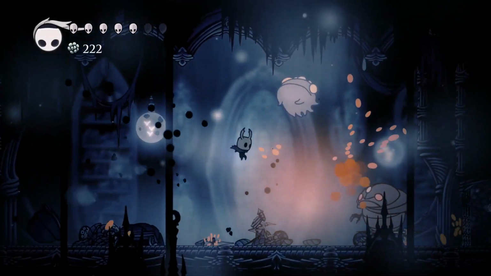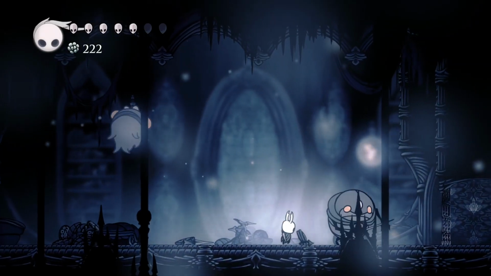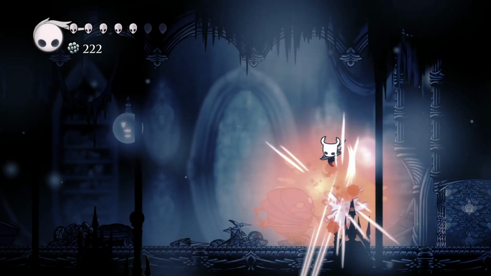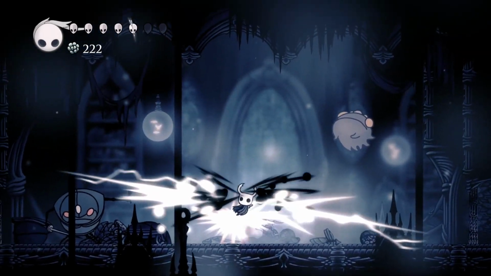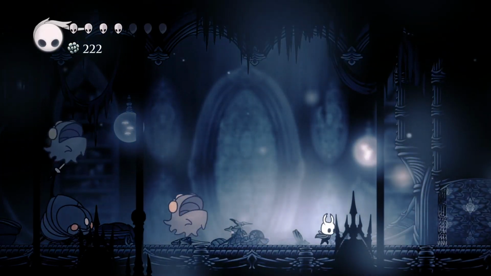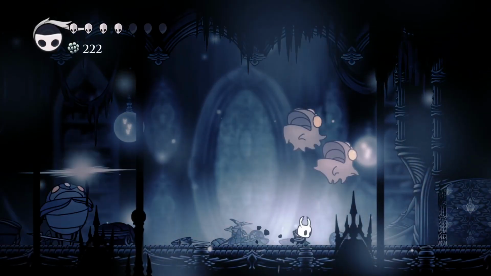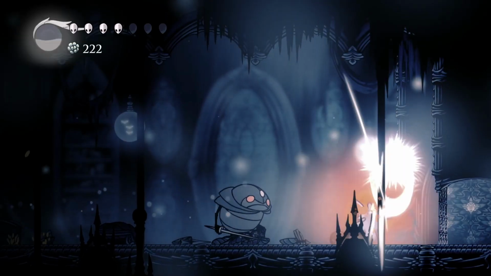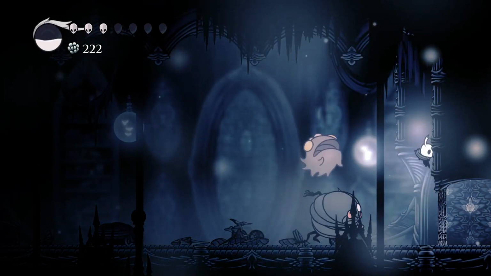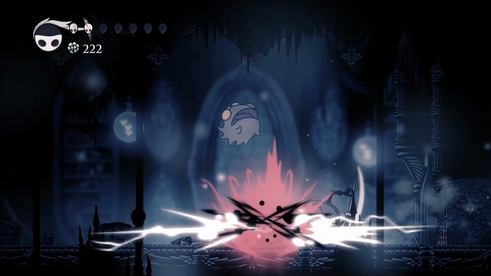These floating blobs of nothing. And it takes 2 hits to kill them. This isn't boding well for me. No. Come on. Come on. Come on. If I can just... It seems to take 2 hits from the nail or 1 shriek blast or whatever it's called.